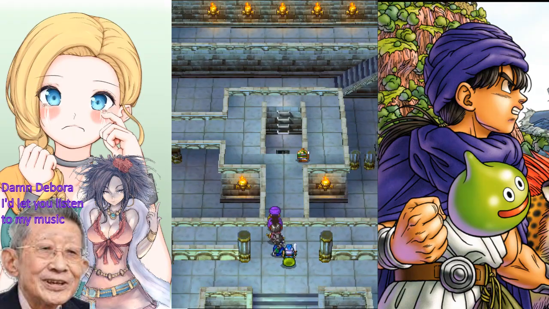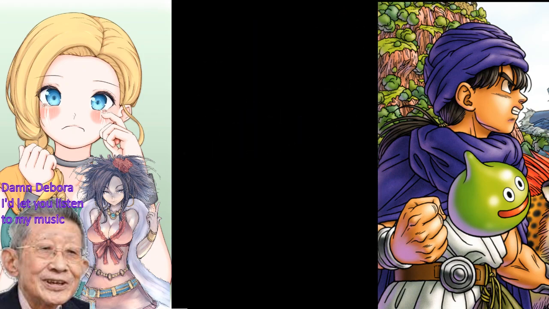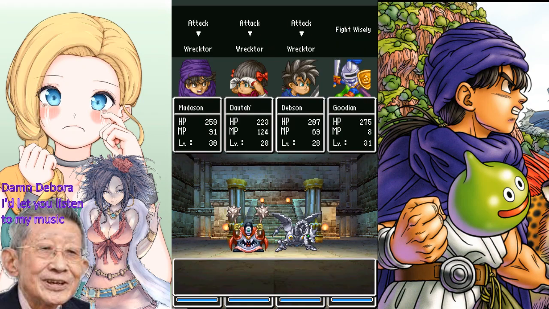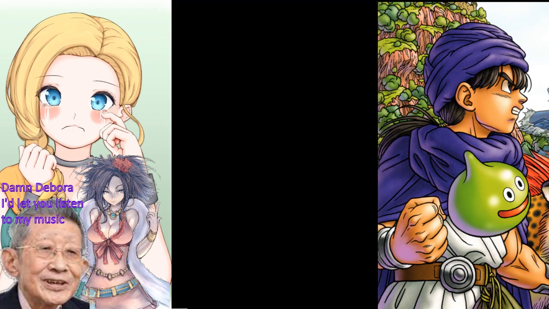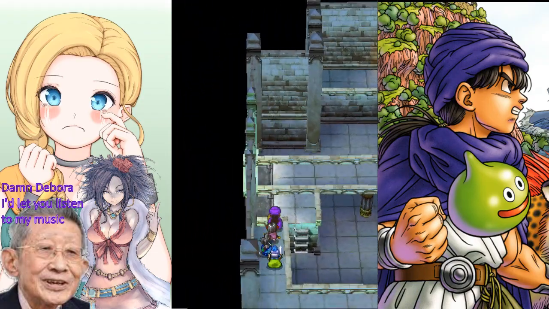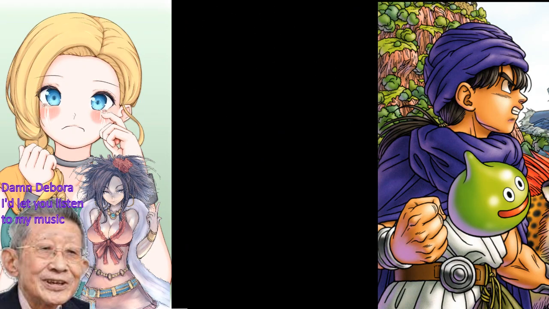Talking to any of these guys is just a free trip to fighting them because none of them like you. That's weird. I wonder why they wouldn't like me. Hey, Metal Dragon, does that give us as much experience as a Metal Slime? No. It has a bunch of defense, though. We're using the metal sword, which is strong against metal enemies, so it could be. I just remember when I was fighting those metal dragons before, it was comparatively low to everything else I was fighting.